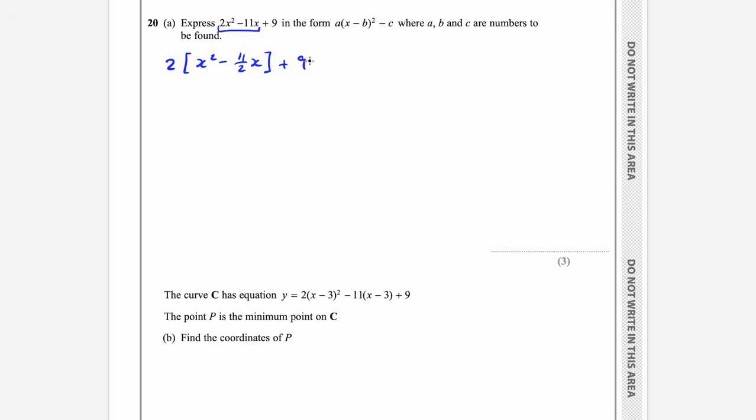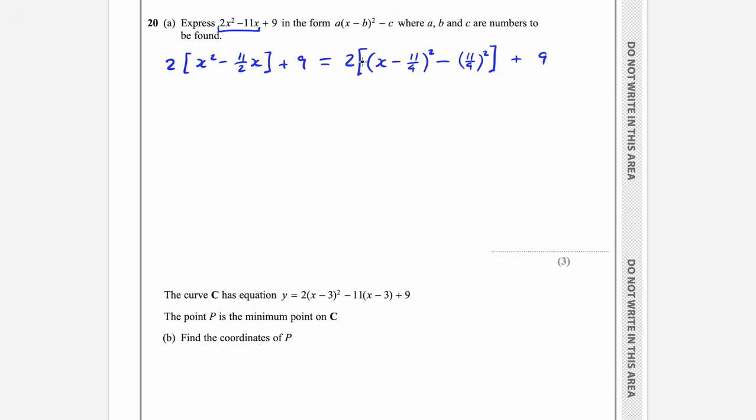Okay, then I complete the square with what's inside the bracket here. This is a bit difficult, guys, because it's a fraction. So it's brackets x minus, we half 11 over 2. 11 over 2 halved is 11 over 4. Then we square it. And we always subtract this squared. So it's 11 over 4 squared. So that's completing the square inside this big square bracket. I then have to close the big square bracket, and leave the plus 9 outside at the end.